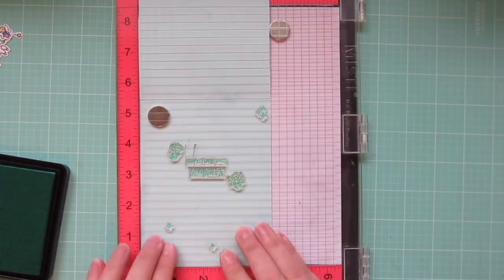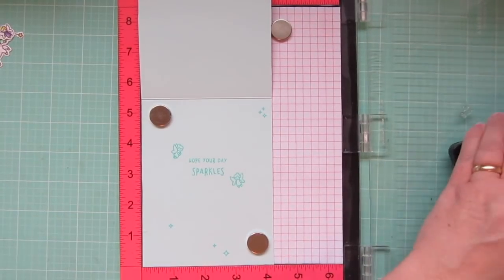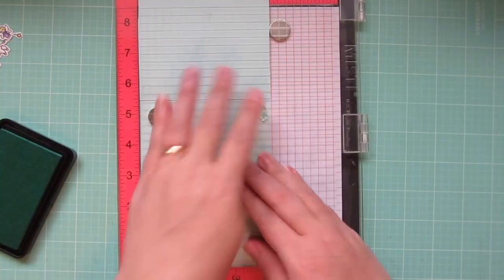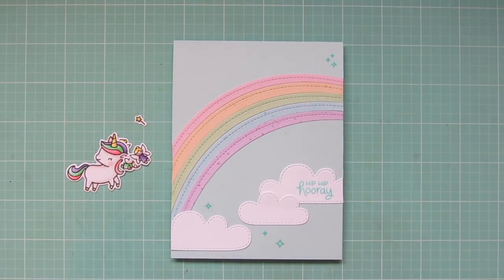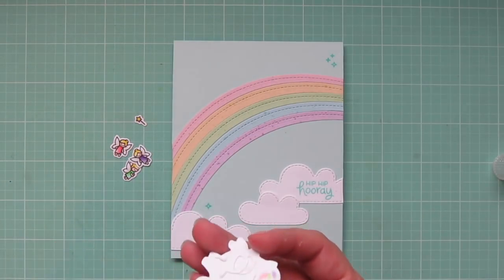On the inside of the card, I'm going to stamp the sentiment that comes in that little mini set, and it says, "Hope your day sparkles." I also added the 2 fairies and left the little sparkle marks exactly where they were on the front of the card.